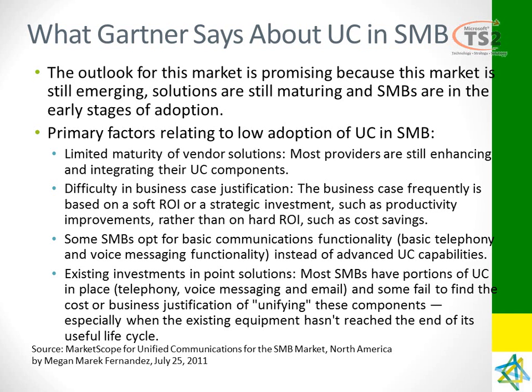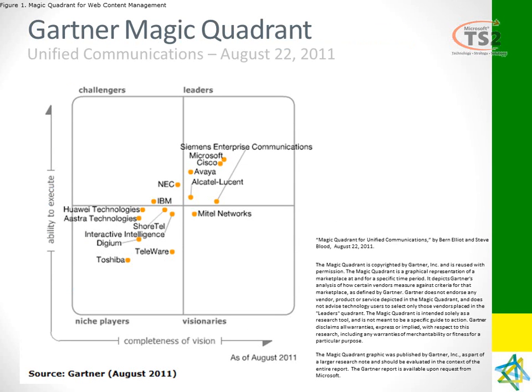But let's look at the analysts. What does Gartner have to say about unified communications, especially in the SMB space? Some people have point solutions, but the real driver here is who has the long-term vision and the long-term drive to get this thing right. When you look at Gartner's Magic Quadrant, look at who's in the Leaders Quadrant. Microsoft is there on top of the Leaders Quadrant. We have the drive, we have the vision, we have the ability to get this done and to integrate this across our full set of solutions.